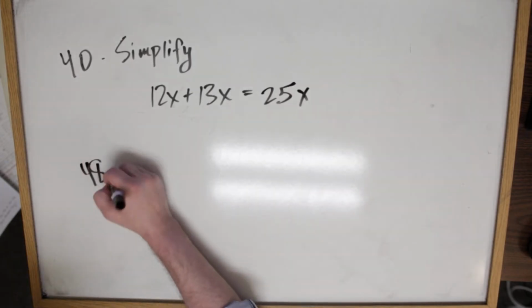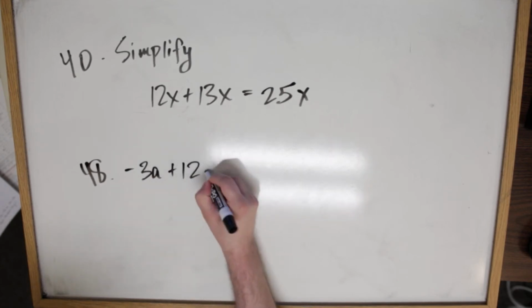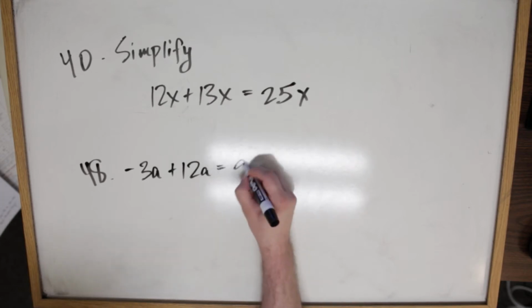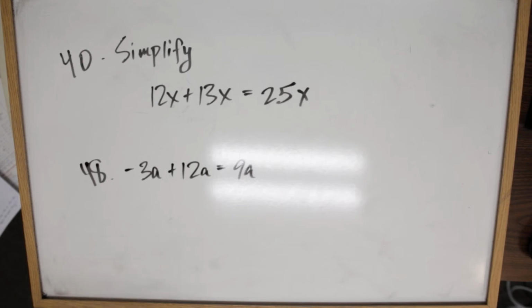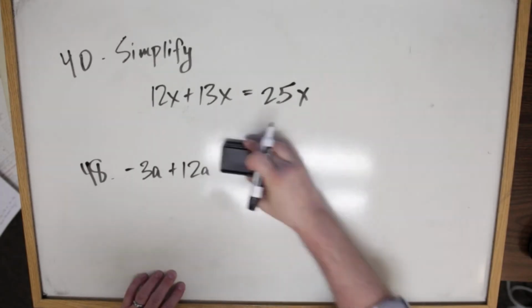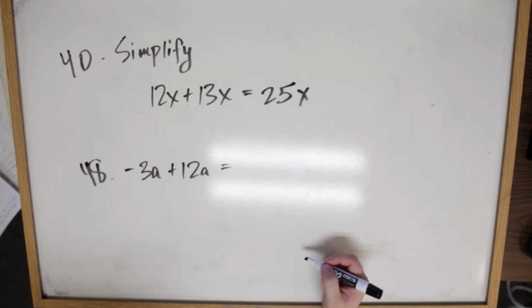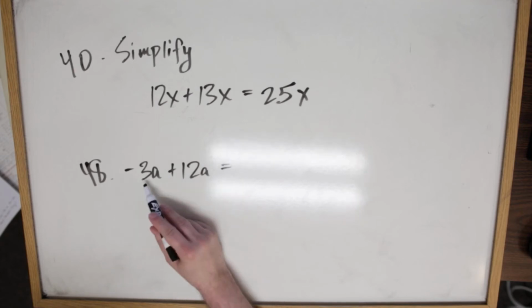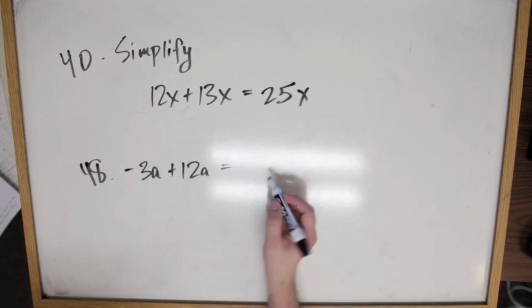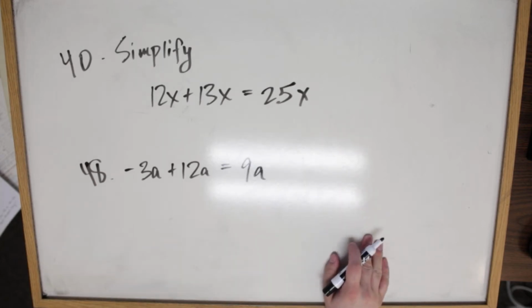Question 48. Minus 3a plus 12a is equal to 9a. Well, actually, I just wrote this out. This is actually the solution. So here's the question. See, now you have the heads up as to what it is. The a is common, right? That's the same variable. So now I'm going to add the coefficients. Minus 3 plus 12 is going to be a positive 9. And then I bring the a along for the ride. Okay, so that's question 48.